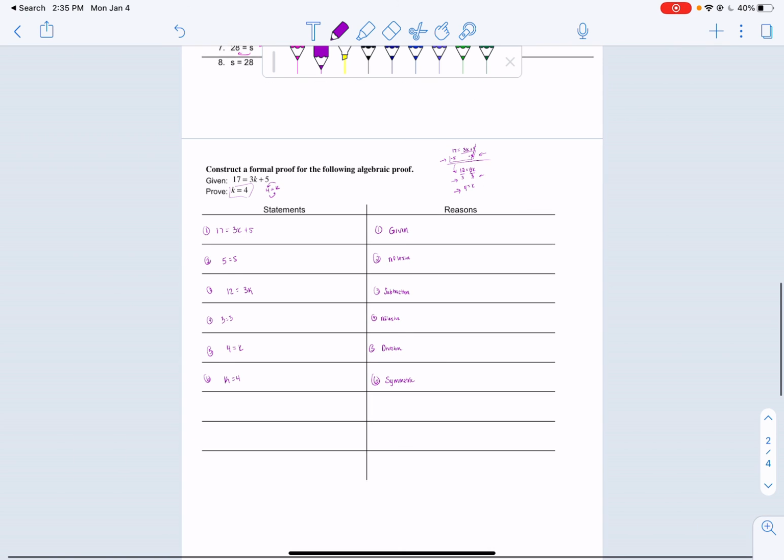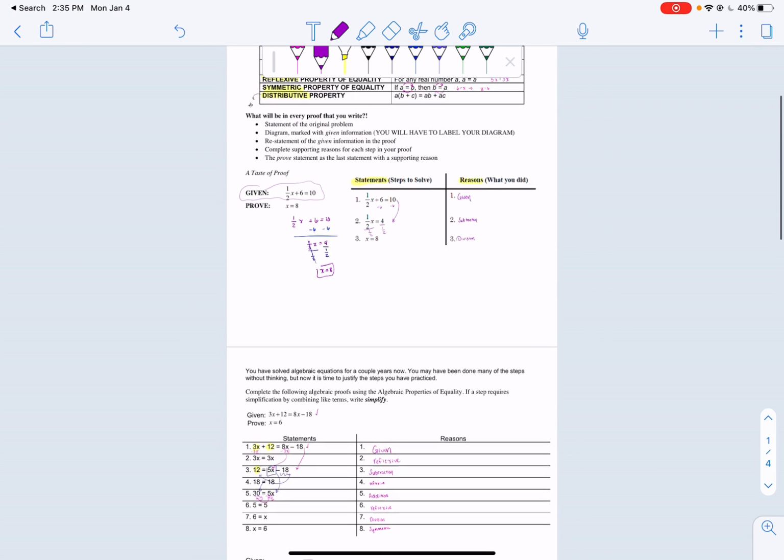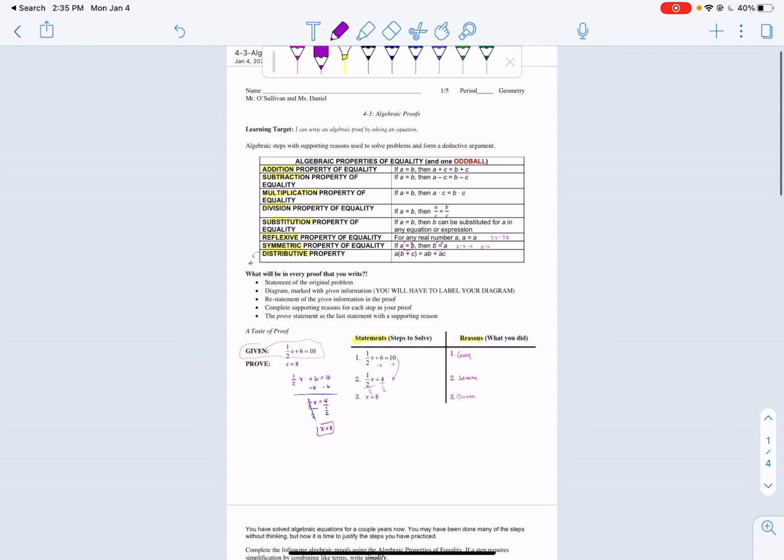So remember, you're not going to be tested on these. I may give you an error analysis on a quiz, but I'm not going to make you do a full-out algebraic proof on a quiz or a test. We will be learning some baby proofs this unit. So basically like, when I say altitude, what can you conclude and all that stuff. And then we're going to go back into some algebra stuff related to geometry. So we're going to look at some triangle stuff, and then we're going to interweave some proofs in each of our units.